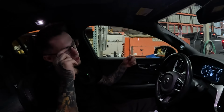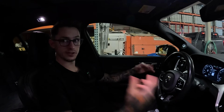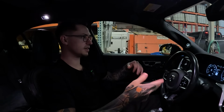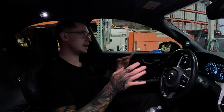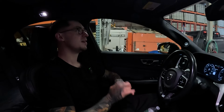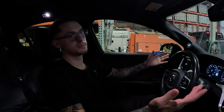At the end of the day, you'll see a lot of people say speakers are the most important equipment in your car. I disagree. Technically, they are, according to distortion figures. But here's the thing. That's only speakers, amplifiers, processors, source signals, blah, blah, blah. The car itself is adding way more distortion to the audible signal than anything else combined. Getting rid of that or lowering it as much as you can is going to be a huge improvement, number one. And number two, if you don't do it, it's making all of your equipment swapping and upgrading damn near worth nothing. Not nothing, because improving speakers is improving speakers.